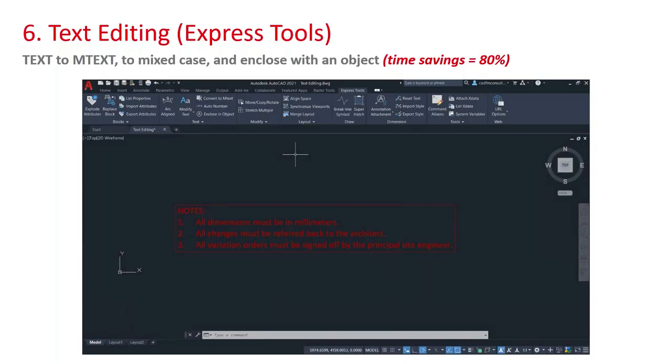The benefit you've also got there now is it's multi-line text. It's all one object, so it's quick and easy to edit. And you've got the rectangle around it now, which also highlights your notes on your drawing as well. So again, you can see there, time savings. I don't have to think about the spacing of that rectangle around my text, because what happens there is the enclosing object in the Express tools allows me to do that and specify a factor, and it can also be variable, so that when I do stretch my multi-line text notes, the rectangle stretches with the text. Again, time savings there of 80%, and you can see why. It's very quick and easy to utilize those text Express tools in the Express Tools tab.